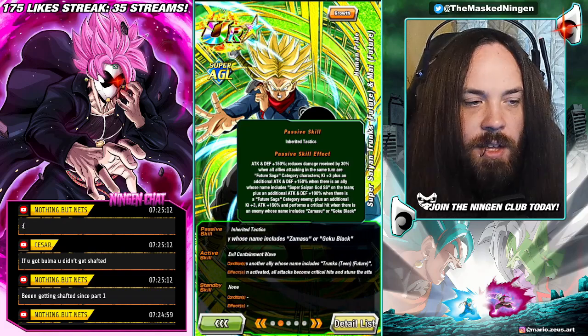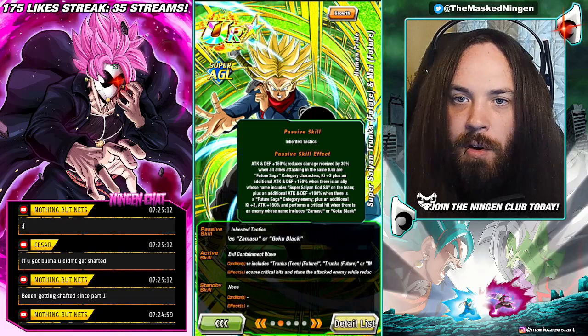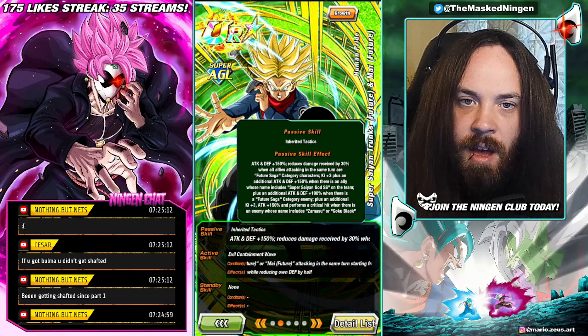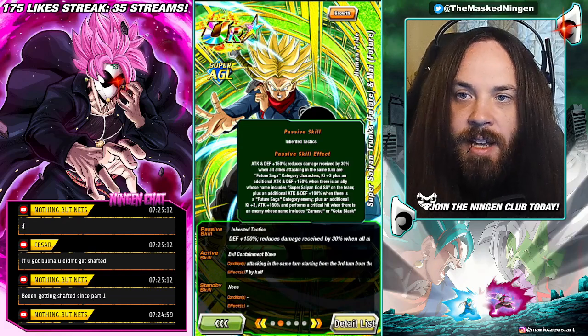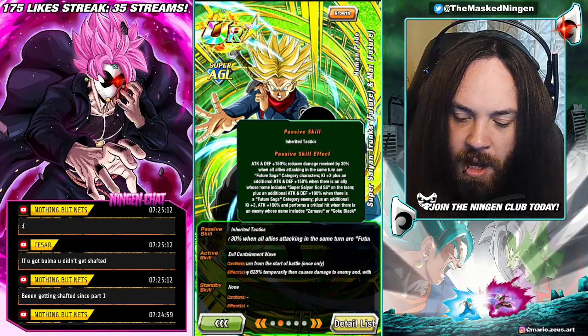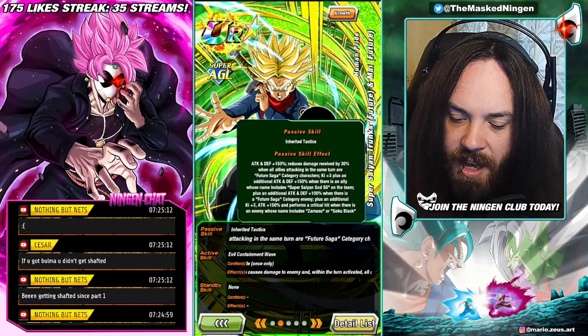So with the Future Saga team, we obviously have not only the new Blue Boys and Vegito Blue, we have the Vegeta and Trunks, who are technically Super Saiyan God Super Saiyan Vegeta and Super Saiyan Trunks, so that will count as well. So as long as they're on the team, they're getting another buff.